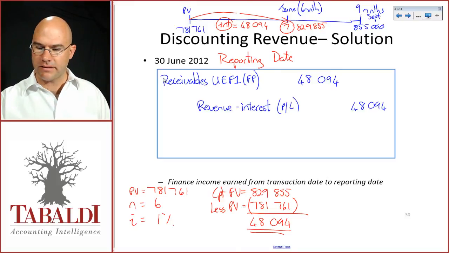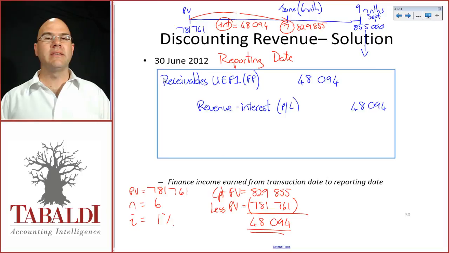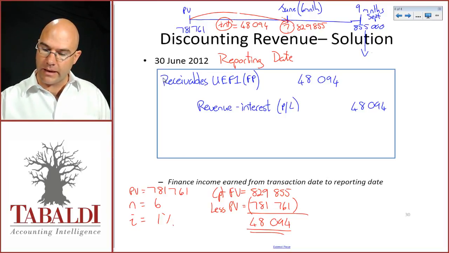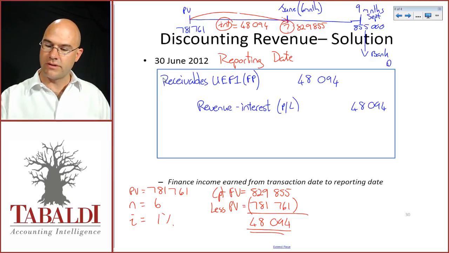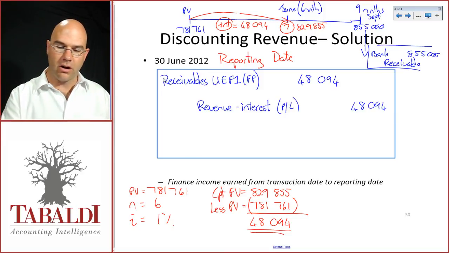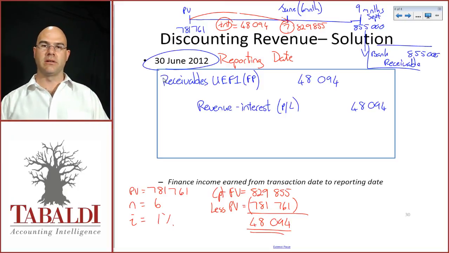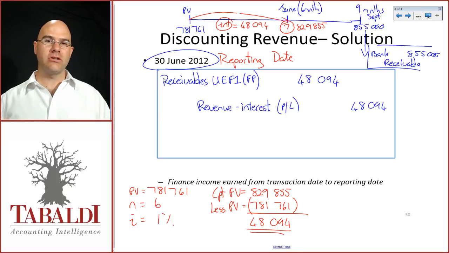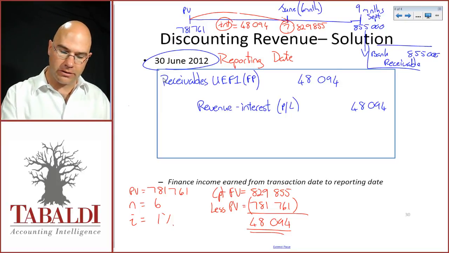Okay. After a couple of months, we'll get up to having the debtor to equal 855, and then we will go debit bank, credit the trade receivable, with the full 855 in the new financial year. But that's not what we asked for. I only asked up to 30th of June 2012. Okay, so that is an indication of how we unwind interest and show the different components.